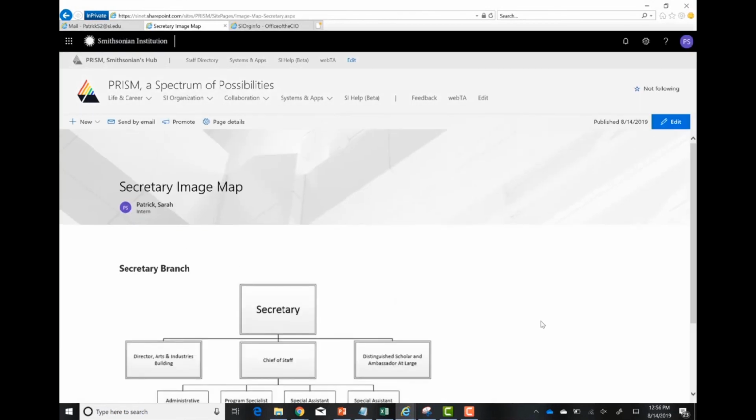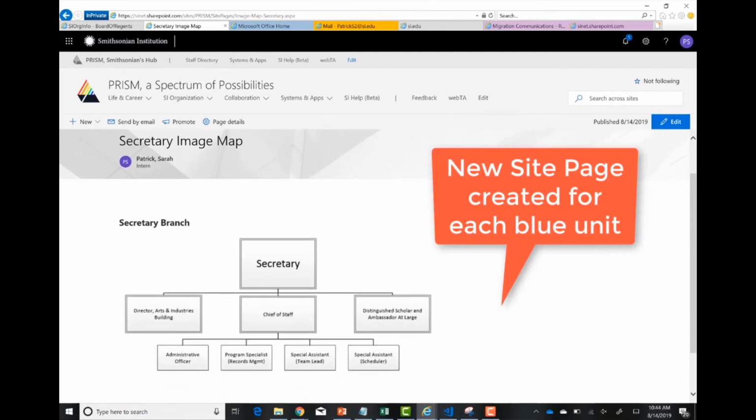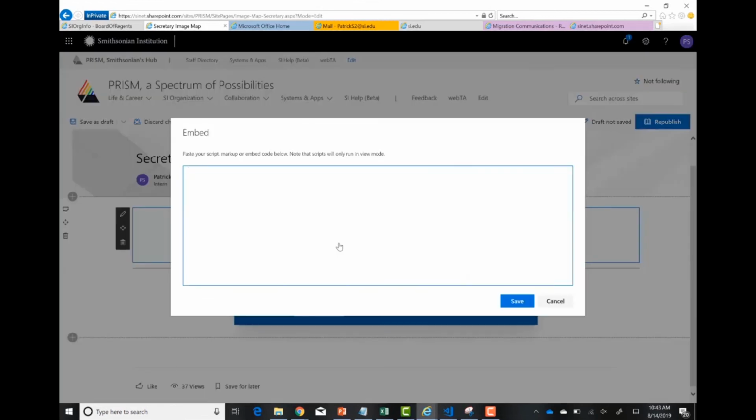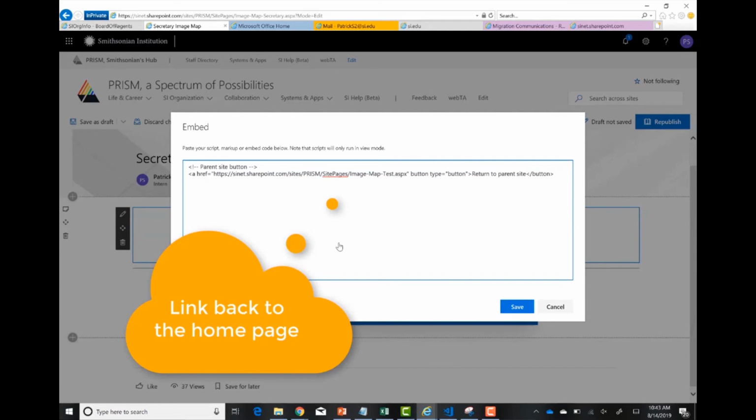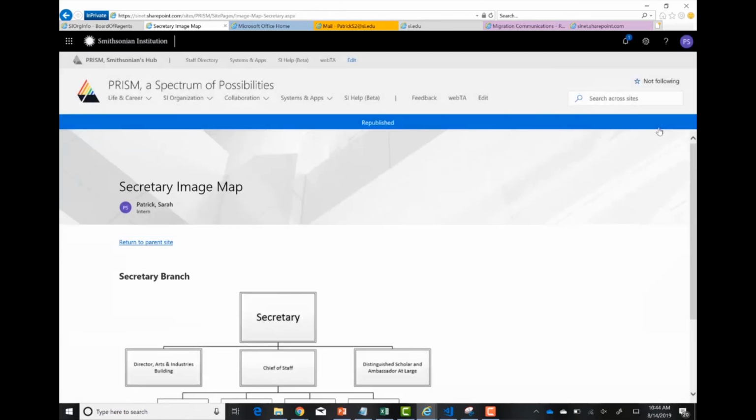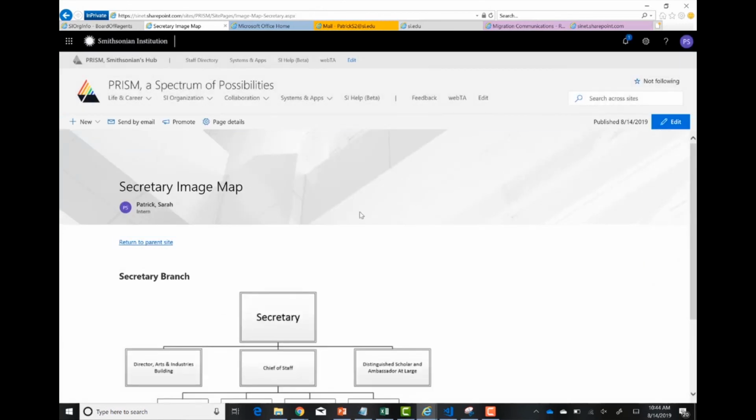And now I'm going to edit this snippet to add in my back to parent site code. So I created a new snippet just to make it easier for me, but you can just put it in the same snippet as the original one. It doesn't really matter. So I'm just pasting in here the back to parent site HTML code. Make sure I save that. And now we're going to see that handy link to go back to the parent site.